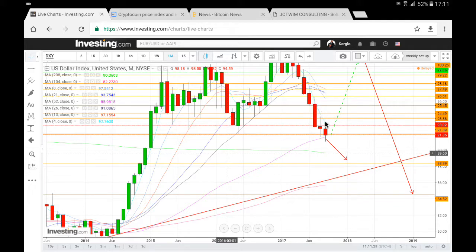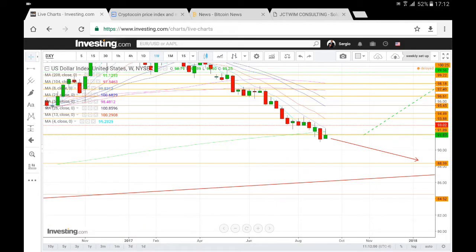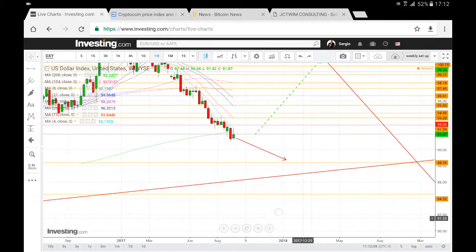And the only moving average closer to the point where we are is your 4 months moving average here in sky blue. You see over here that particular support, boom, now we are going much lower. So target $90 and next $88, $86, okay? You see 90 to 88 in weekly, but in monthly that's $90, and next over here 85. Okay, so that's it for the US dollar, and now let's continue over here.